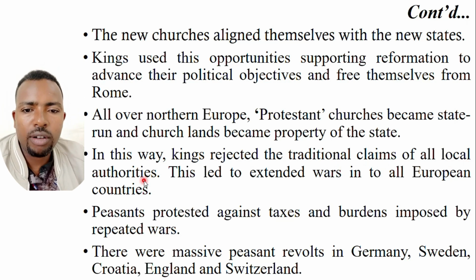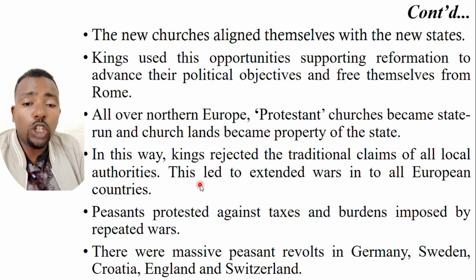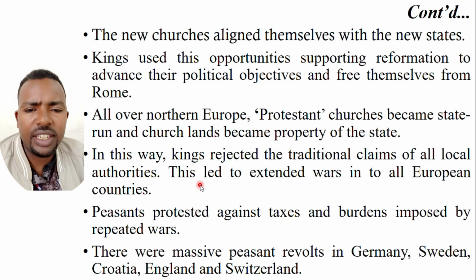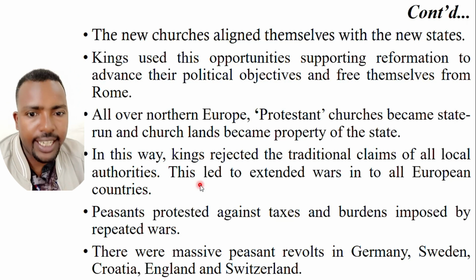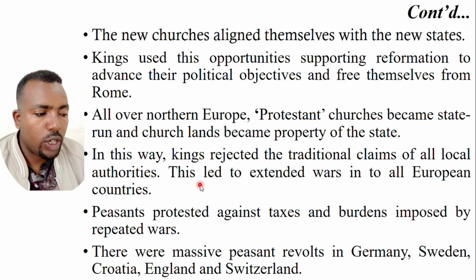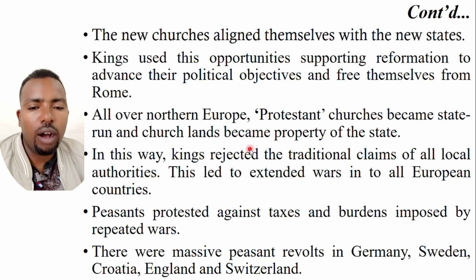Clergymen, landlords, feudal lords claimed that they had the right to administer their estates, their territories, but kings rejected their proposal. Because of this, feudal lords, clergies, and principalities, who were resourceful and had their own estates and power, opposed the policies and establishment of governments, kings. So, as a result, wars broke out in Europe.